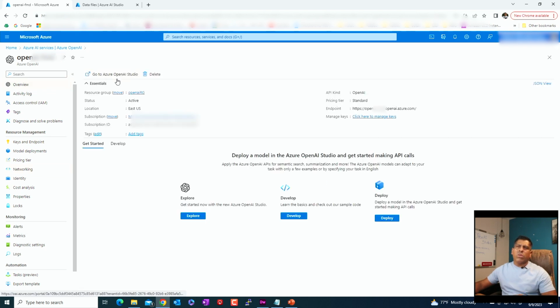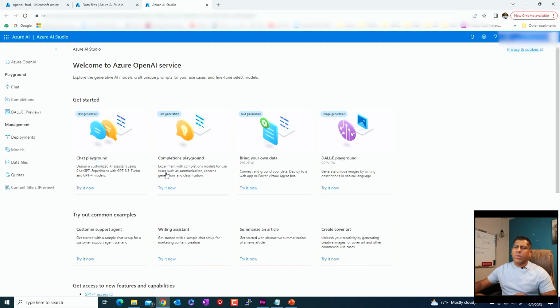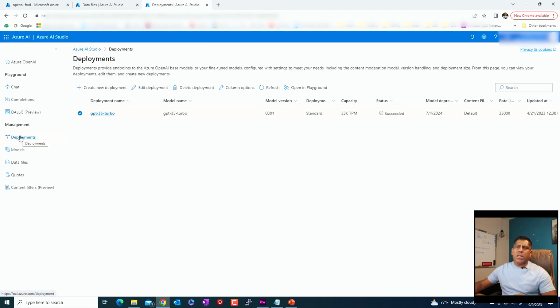So I'll go to the overview and let me open this in another tab. So Azure OpenAI Studio. Here is my Azure OpenAI Studio. I have my chat information, completions, and DALL-E as well. So what are the deployments that I have? It's taking the deployment that I set up before as well.